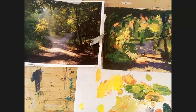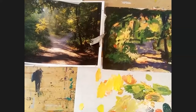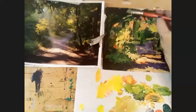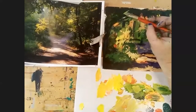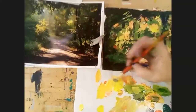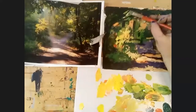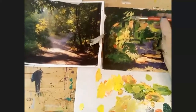So as I continue, let's see, what else do I want to do back here? I might take some greens and come back in here and carve out. See how I'm carving out a few, and maybe some orange. Couple of shapes up here.